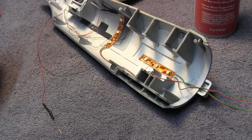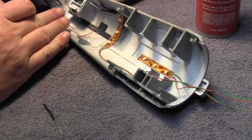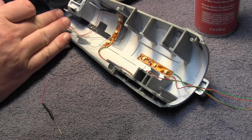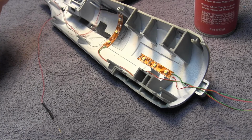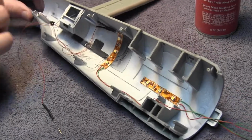ion pod. What I'm going to do is use a little bit of this tulip to light block that ion pod, so we don't have flashing on the inside of the ship.